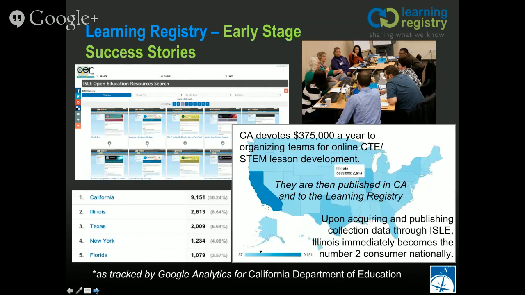So that was a win for the educators in Illinois who found those to be useful, and it was also a win for California to see that the materials they produced had been shared and found to be of value by educators in another state. And Learning Registry enabled that process to happen.